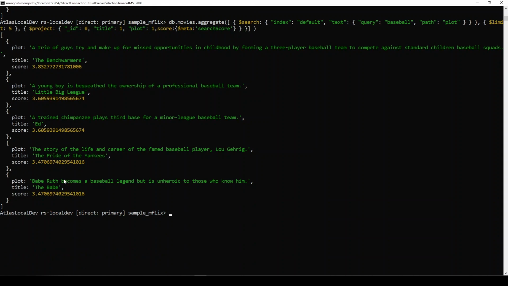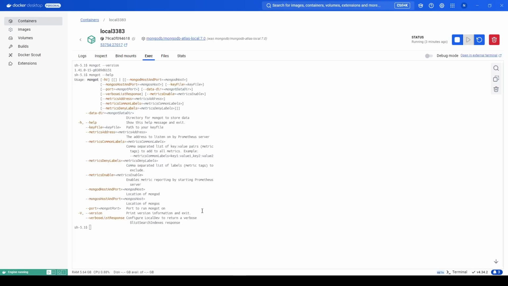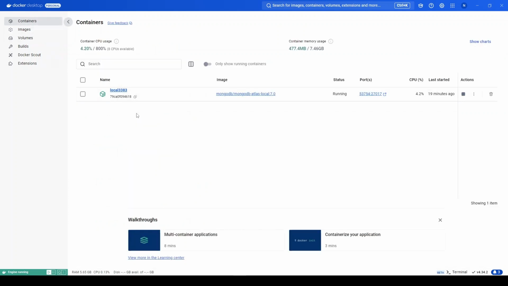So that's you working locally with Atlas CLI and Docker. So a nice bit of magic there. As you can see, faster feedback loops. I don't even need to be connected to my Atlas cluster. I can work locally, make sure that everything works locally, and then finally complete that workflow with a deployment to my cloud database. So yeah, this is good stuff. This is nice stuff. Very nice.